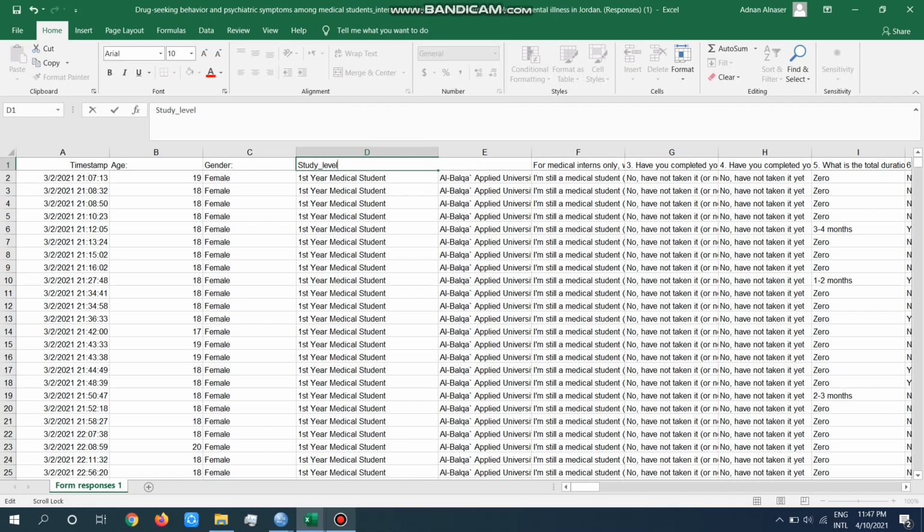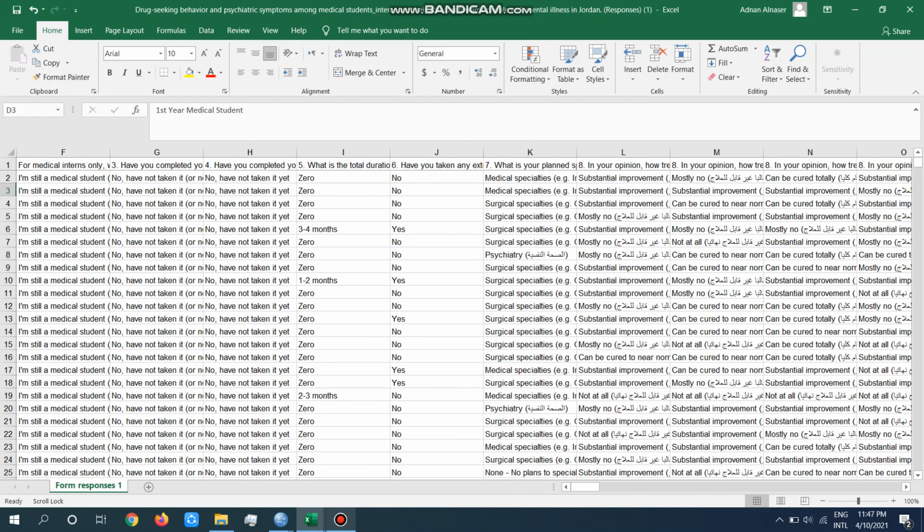Be careful that SPSS does not support having more than one word. If you want to enter more than one word, you have to put this sign. Otherwise, it will give you an error. Also, the space is counted as a letter in SPSS, so be careful about spaces. Okay, so you have to do this with all the names of your variables to the end.